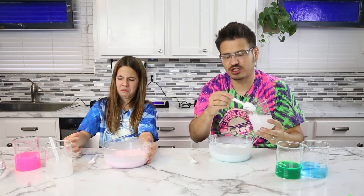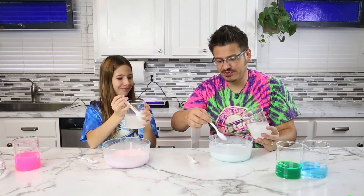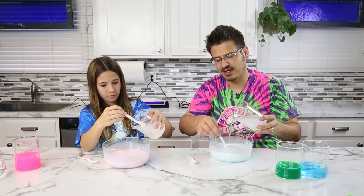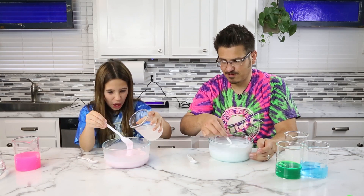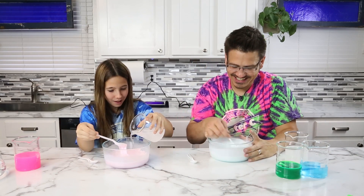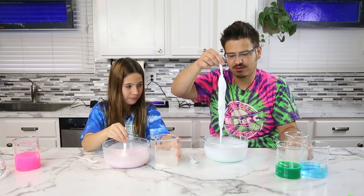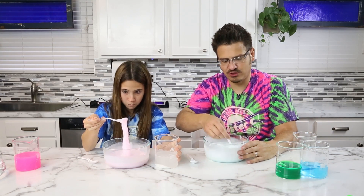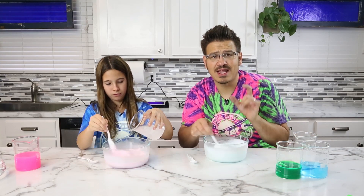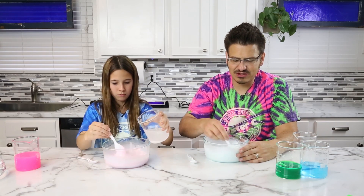Now what we're going to do is add our borax solution. When you pour this in, only a little — do a little. You'll feel it when you stir it. Pour a little bit in and stir it. And then we start getting the clumps. I'm going to add more as I go along, but I'm not going to just pour it all in. What I've learned is less is more — we kind of stir it up, mix it in, and it still keeps gelling.